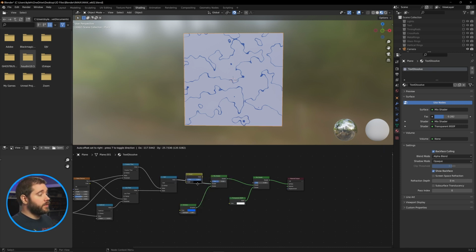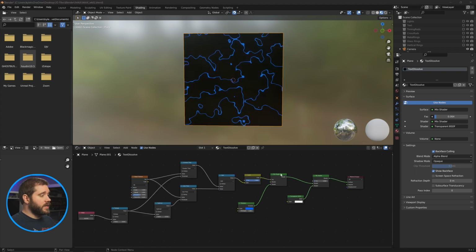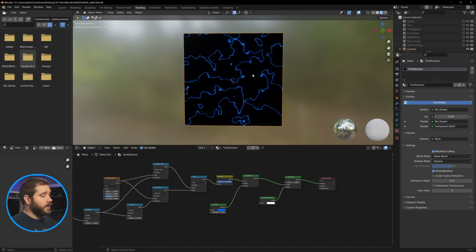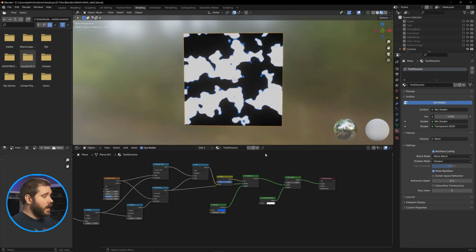So what we need to do is add in an invert to change that around. That's going in the wrong input. We need that to go into the factor. And as you can see, it's actually all black now. So we need to change one thing around. We need to grab that less than and plug that into our second input there. And now we have a separation between the black and the white. And now it's broken because I do this poorly.